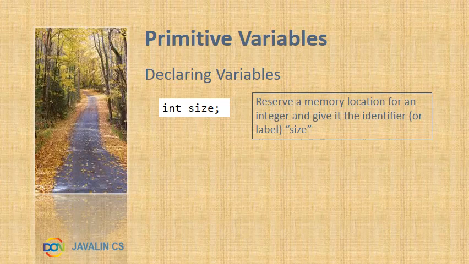Now let's look at how we use variables in our code. Each variable needs a declaration before it is used. The declaration statement gives the data type of the variable and the identifier which will be used for it. In this case, we have instructed the compiler to put aside 32 bits of memory for an integer and call it size. Every variable must be a specific data type, and only data items of that type can be placed in a variable location.